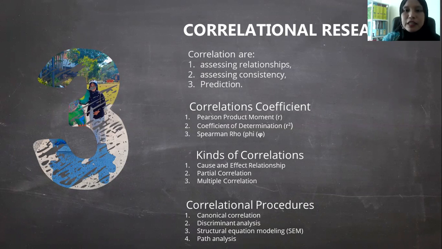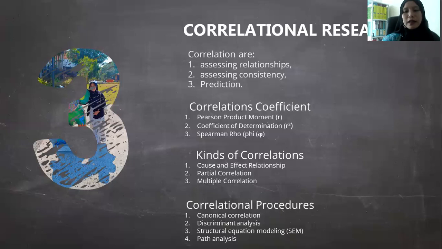So in this correlational research method, we have already known what the correlational research is for. There are 3 things, and how to analyze the data through the correlational coefficient. There are 3 kinds of correlations. There are 3 procedures consisting of 4 ways, and each of these 4 ways or sequences has its own sequences. Okay. That's the second method in a quantitative research.